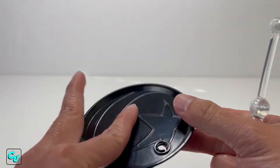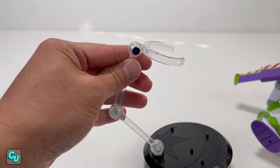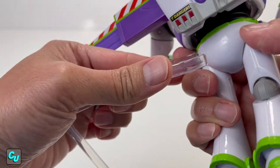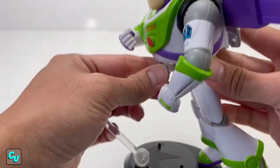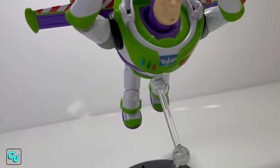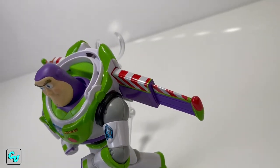We have a round base for the stand - let's put this on. The pegs for his feet are ratchet style. It's a little tricky for Buzz since he has that jetpack. To be honest I don't necessarily think you need this - oh man, I just scratched Buzz Lightyear's waist. I'd use the back support maybe if you're trying to make him fly. Let's try putting it in the front rather than the back. The stand holds up Buzz Lightyear's weight pretty well - once he's on the pegs you don't necessarily need that support in the back.